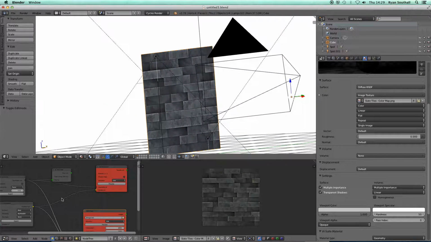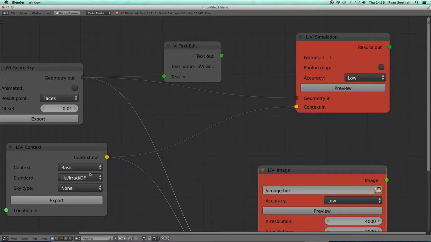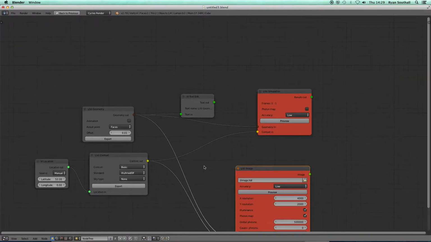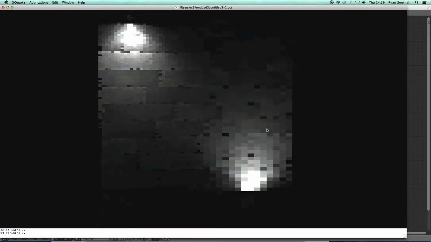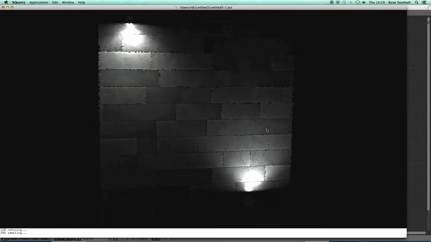And so in my vSuite node setup, I can export that geometry, and I can now preview that from the perspective of the Blender camera in Radiance. We can see I have one IES light shining down, one IES light shining up, and we can see that image appear on the geometric plane.